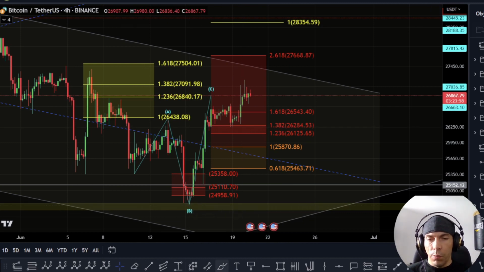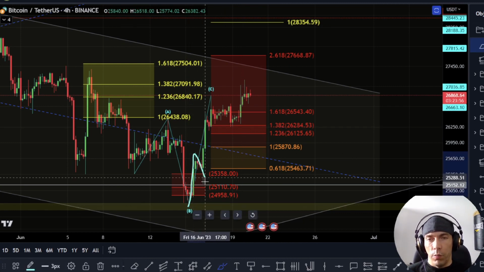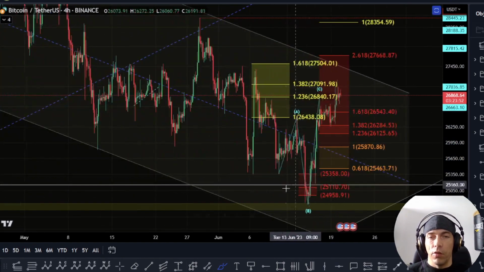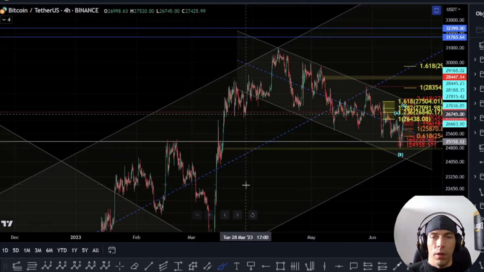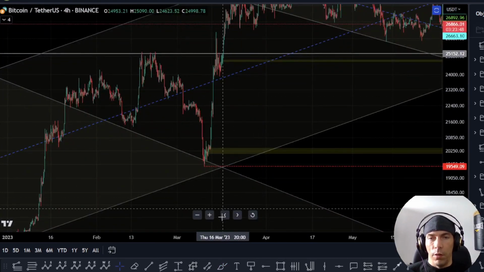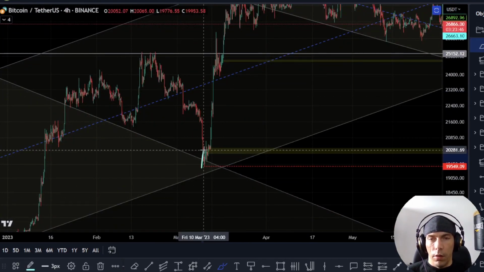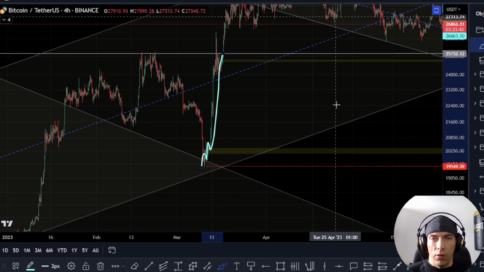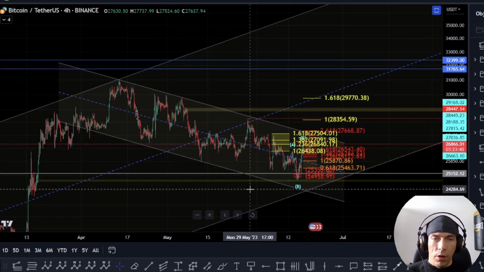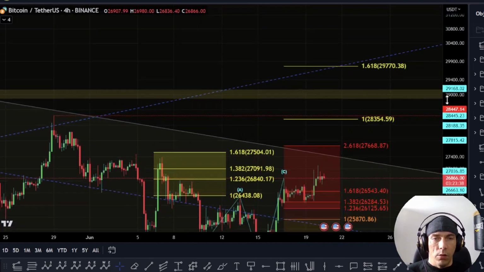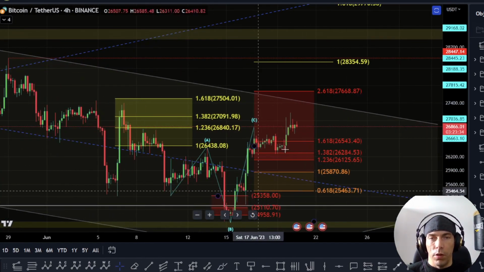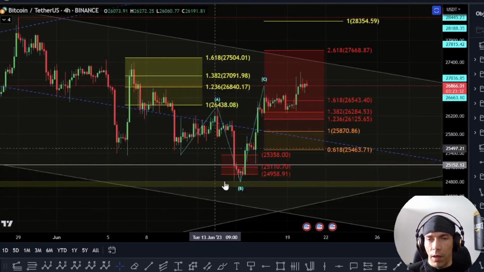26,266, we need to just be very careful of that idea that this could be 1 2, this could be 1 2, this could be 1 2, and then next thing, this price action starts to break out something similar to this, where we get a series of 1s and 2s down the bottom here. Then next thing, price action just goes mad. So we need to just be careful of that. It's always possible that we could see that play out. We've actually come down deep enough, as we talked about in the previous videos, to that support zone.